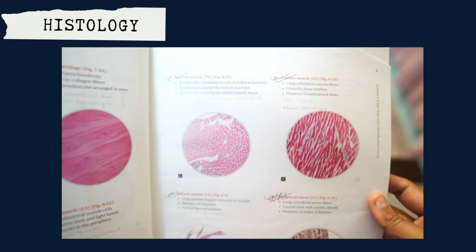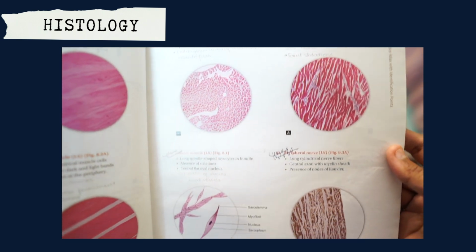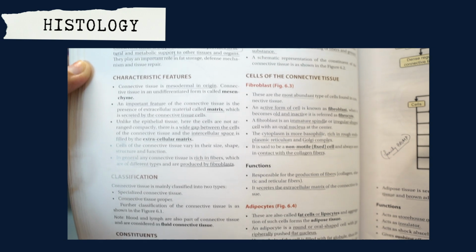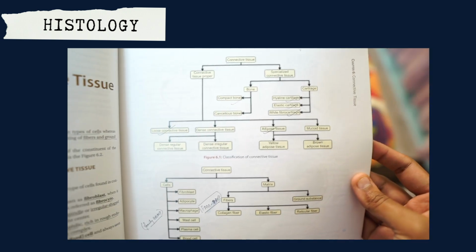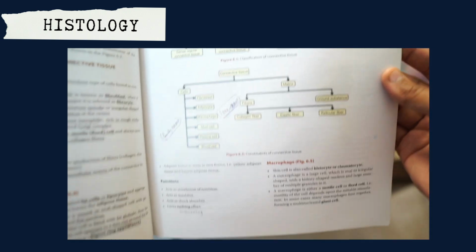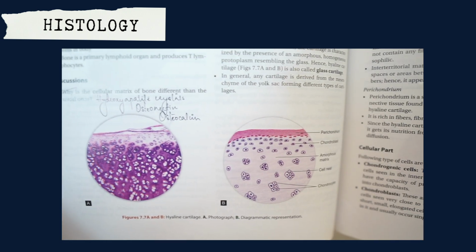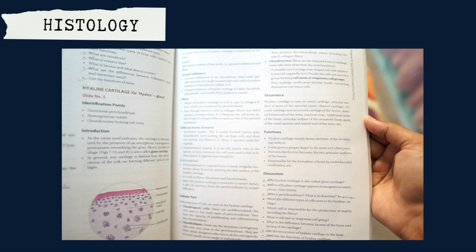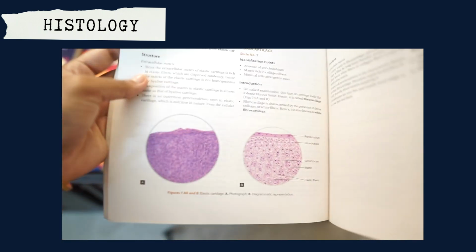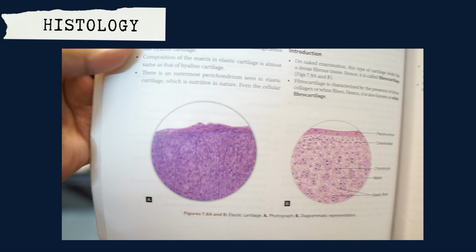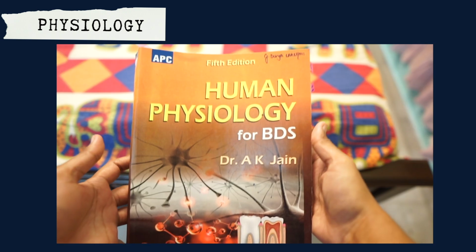Here what is good is that in the first part of the book you can see all the slides with identification points, and as you go into the chapters, detailed information is given. Other than that, the diagrams that you see here, one is the microscopic diagram and the other is the one that you have to draw. This not only helps to understand the diagram better, but at the same time will help you reproduce the diagram better in your examination paper.